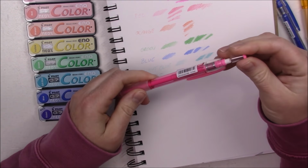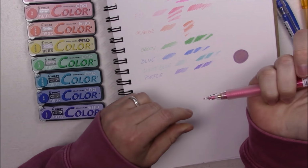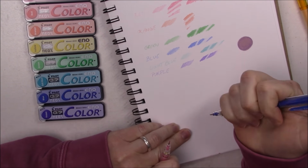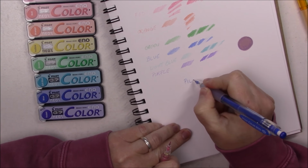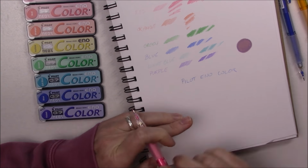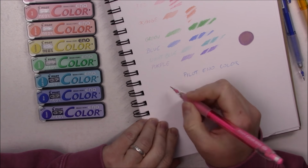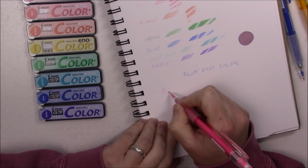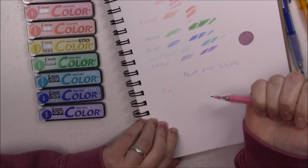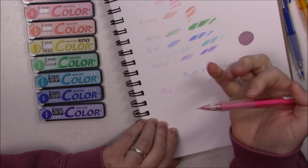But the first thing that I noticed with this set is the mechanical pencils. They feel a lot sturdier and they're really cool. They have a nice soft grip and they're bigger, a little bit heavier in your hand. But regardless, I really like both of them. I don't mind. It doesn't make any difference to me. My very first try putting the lead on the paper, it broke.